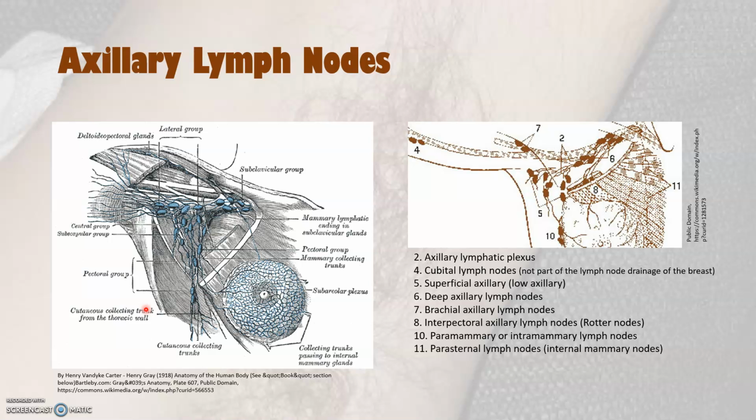On the right hand side, this gives us a little more information on drainage of the breast, and it emphasizes that while the superficial structures of the breast drain via the anterior or pectoral nodes into the deeper or central nodes of the axilla, and then into the deep subclavian nodes, the deep structures may drain directly into the parasternal nodes, which accompany the internal mammary artery.